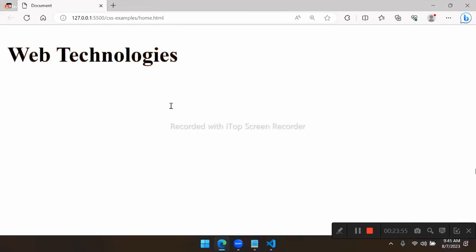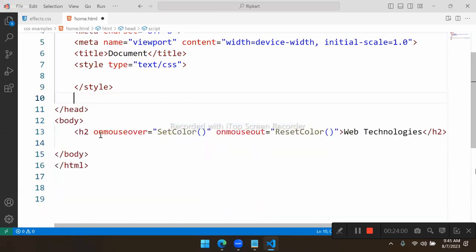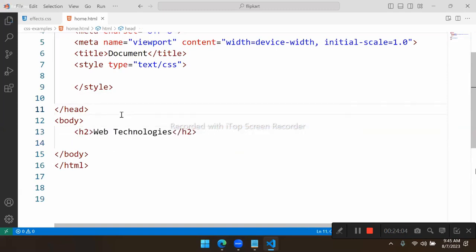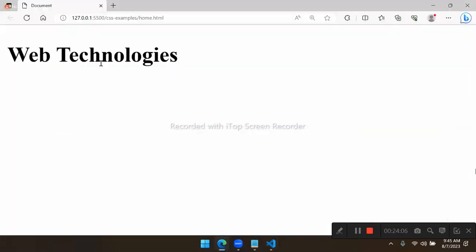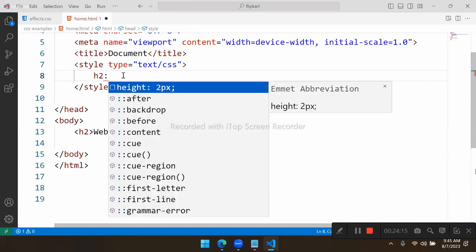Now instead of doing all this, I remove all the logic, I remove all the functionality, and you can see now it is normal. I will access that heading and apply a class on it, by using colon. Colon is the inheritance operator.